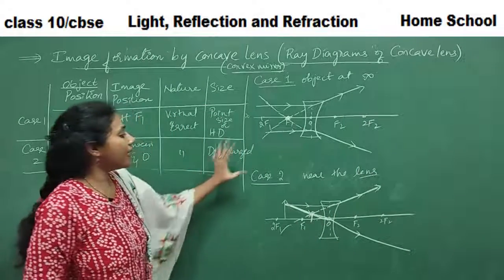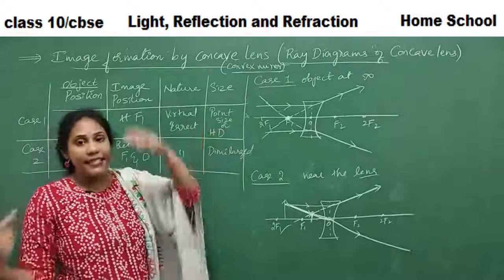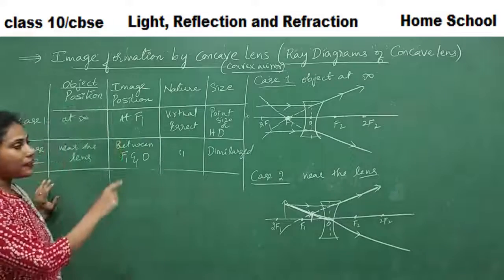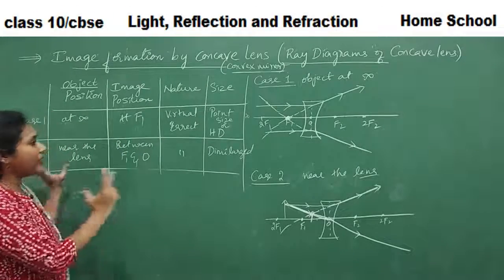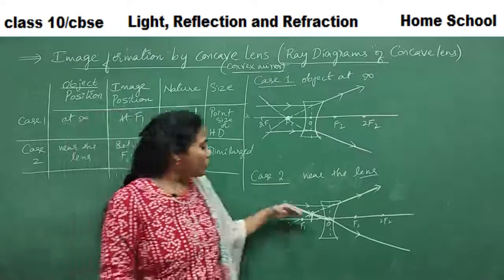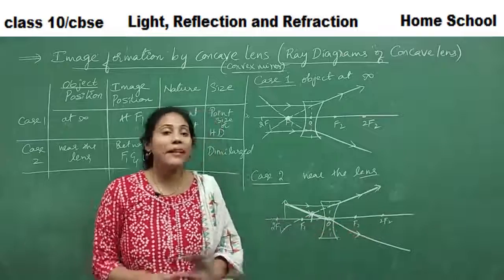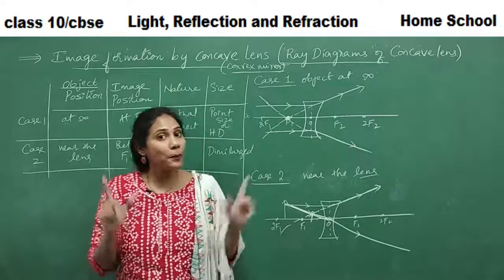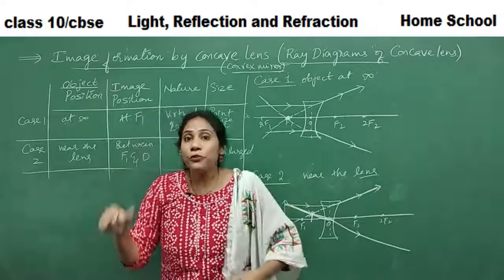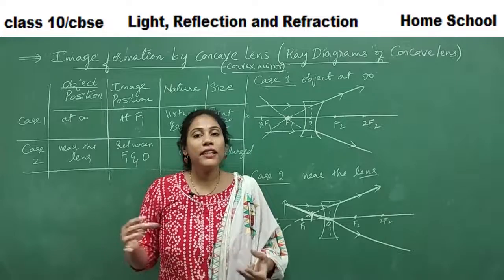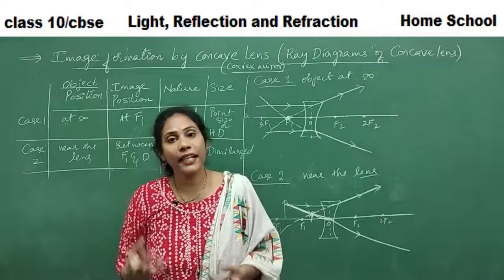So there are 2 cases for the concave lens and 6 cases for the convex lens. You can take a picture or a screenshot, it is very, very important. You must carefully know how to draw the ray diagrams. Draw with a scale, it will come out neatly. But practicing ray diagrams is very important. Until you practice this, it will not come. So you should continuously work on this. It's very easy. You only have to work, then you get that perfection.